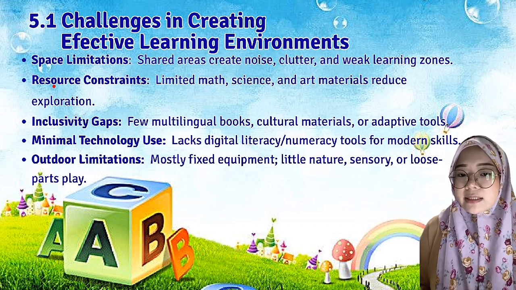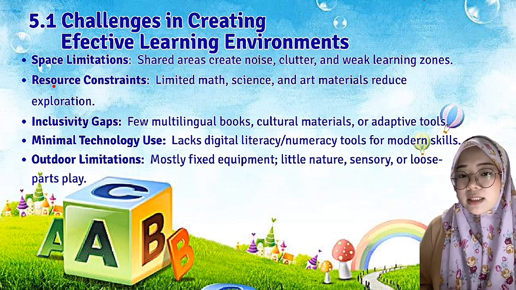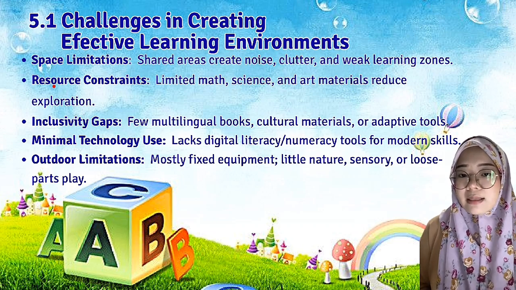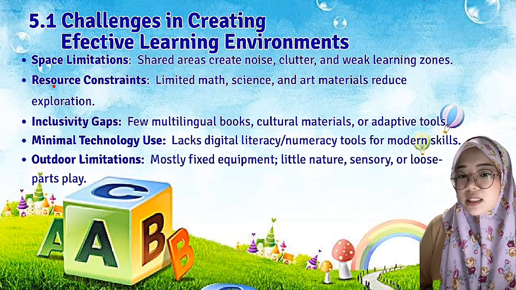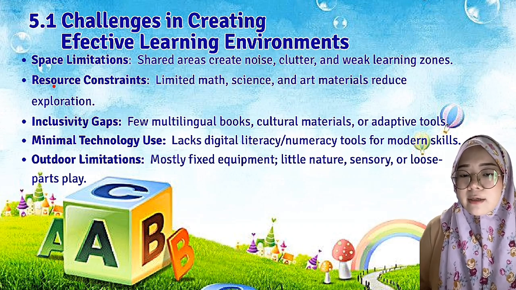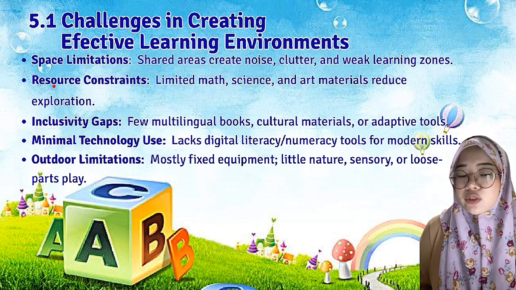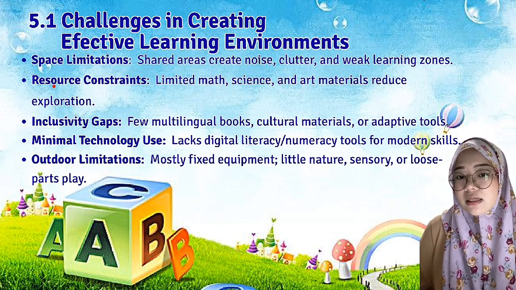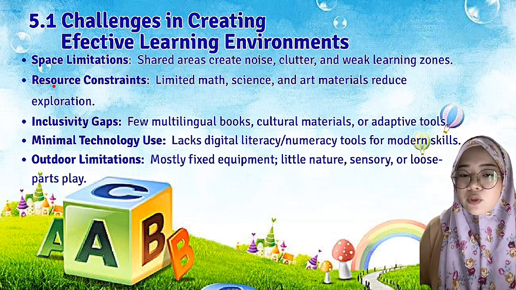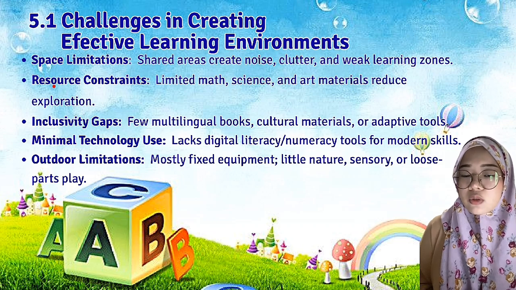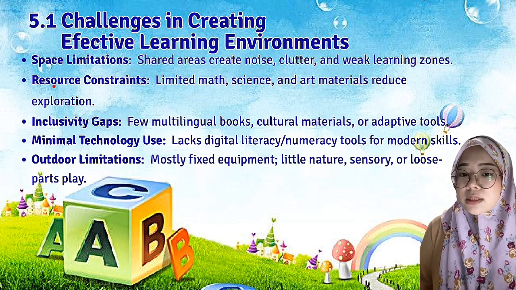First, space limitation can cause noise, clutter, and weak learning zones. Science areas are often shared. Next, resource constraints mean there aren't enough math, science, and art materials, which limits exploration. Inclusivity gaps are also a problem because there are few multilingual books or adaptive tools for diverse learners. Technology use is minimal, so children miss out on digital literacy and numeracy skills important for today. Finally, outdoor spaces mostly have fixed equipment and lack natural or sensory play elements, which reduces children's outdoor learning opportunities.